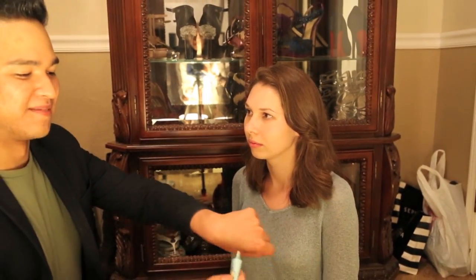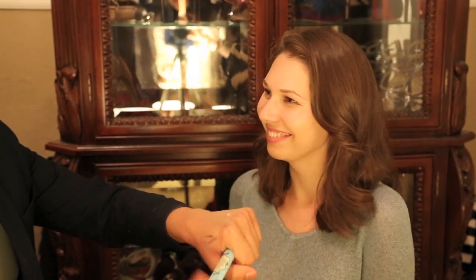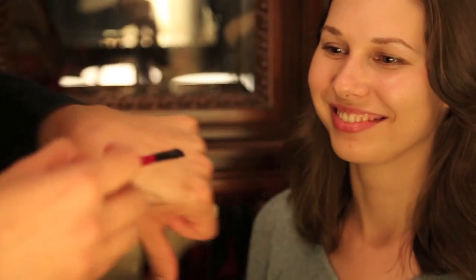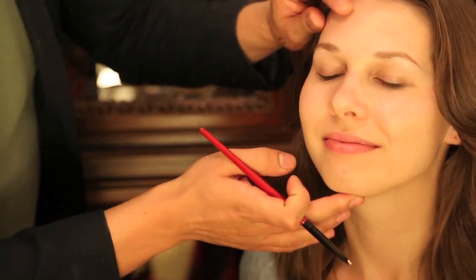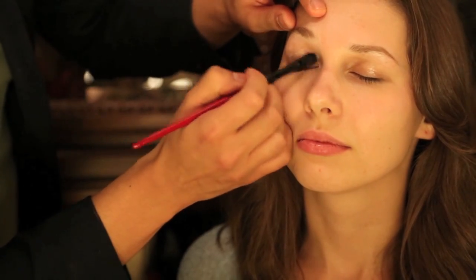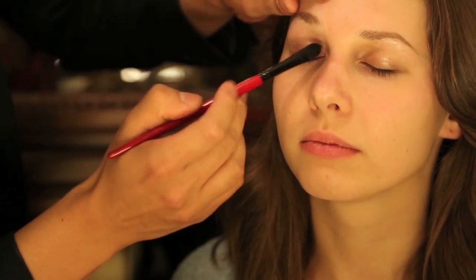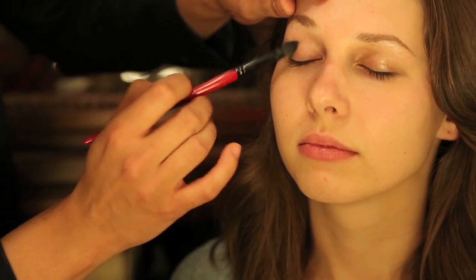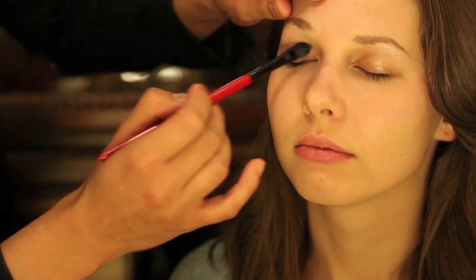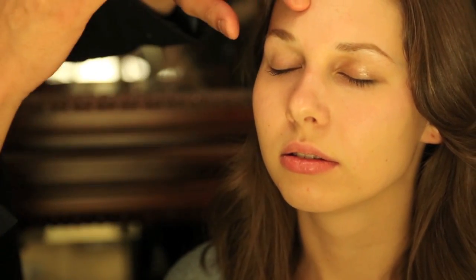You always want to start by priming the eye. If you're new to wearing makeup, I recommend using cream products — just put them right on your hand and use that as your palette. If you want to be a real pro, use brushes for everything, even for the eye primer. Put your chin up and look down. I'm going to start priming from the base of the lid all the way up. Do not prime underneath the eyes, just on top — because some primers have oil-absorbing properties that can dry out your eye, and your under-eye area doesn't have a lot of oil glands.